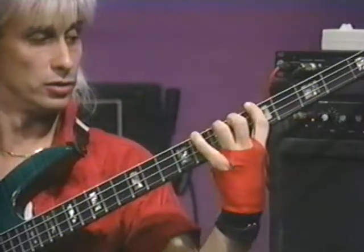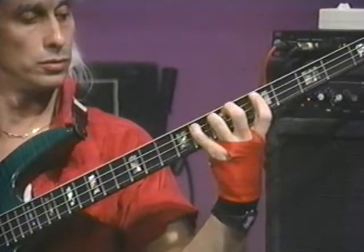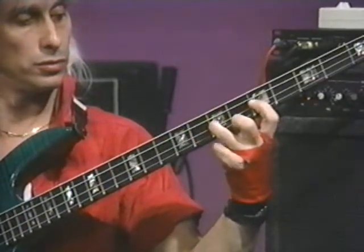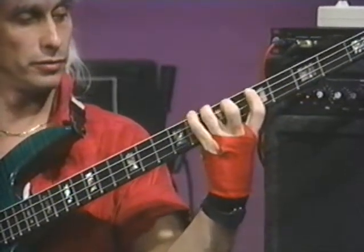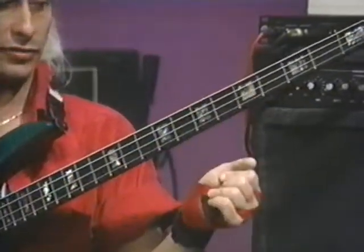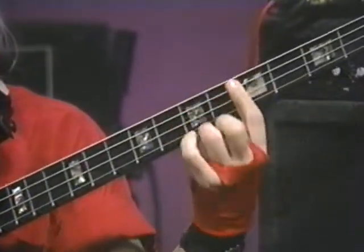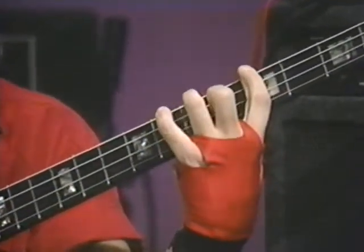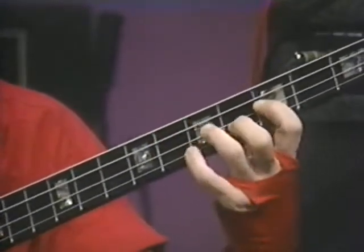And here we have. You can pretty much see exactly what I'm doing. But in the event that you can't, using fingers 1, 3, and 4 on frets 5, 7, and 8. Same thing on the A string, the last two notes.